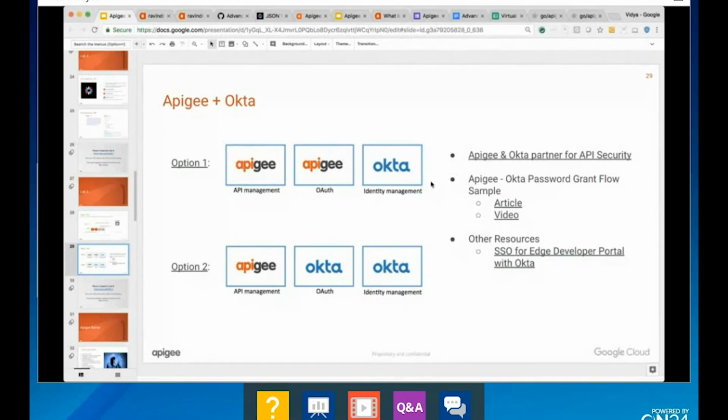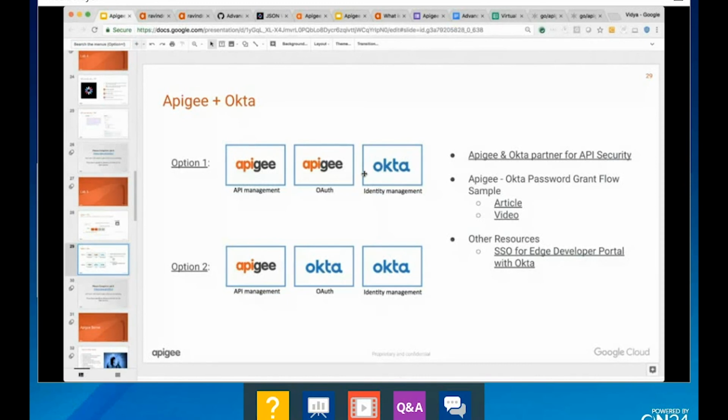So you can either use Okta purely for identity management, or you can use it for both identity management as well as OAuth, where potentially Okta can also be used as the authorization server that grants access to the API resource. The scenario that we'll be seeing as part of Lab 5 is option 1 here, where Apigee serves as the authorization server as well as the token generation service, whereas Okta serves as the identity management service that protects and validates the end user credentials.